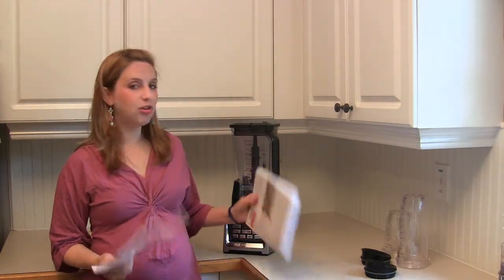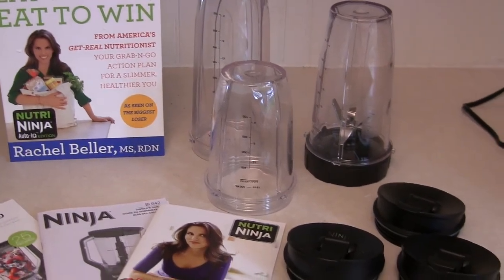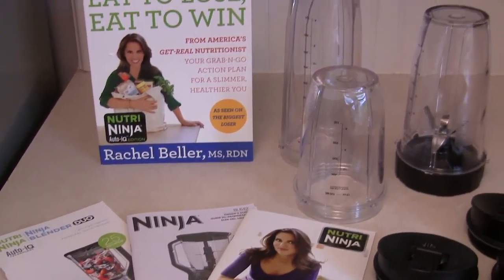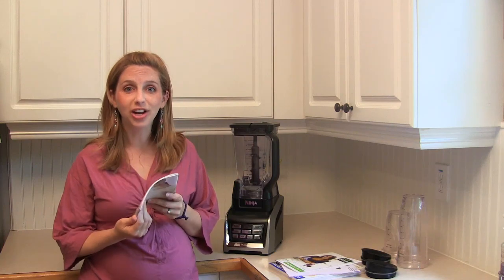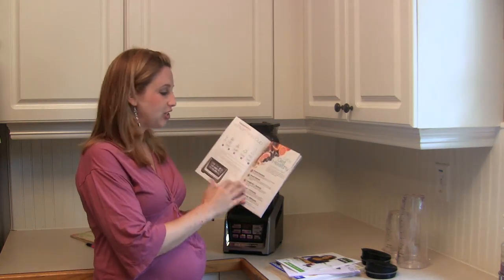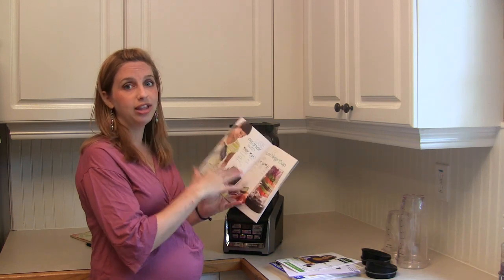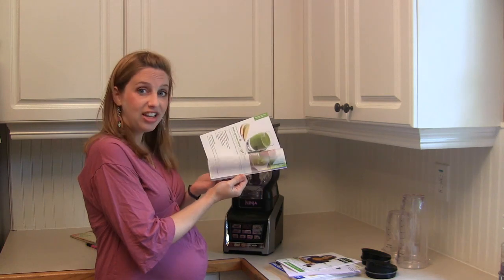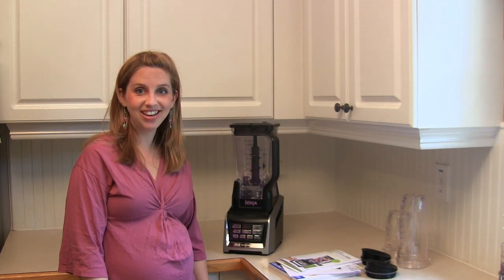When I unpacked my Nutri Ninja, it came with all of this great literature. I've got an Eat to Lose book, a Grab and Go with Action Plans, and if you're looking to slim down, tone up, or just trim yourself, there are some great tips in there. Of course an Owner's Guide — and you know I keep those forever — an Auto IQ Explanatory Guide, a three-day jumpstart program if you're looking for that nutrition. My favorite part is the assembly tips and let's get started section, because let's face it, I'm not one to really want to read directions when I've got something so exciting to unpack. Assembly directions, healthy weight loss plans, directions on how to properly load your Nutri Cups, which modes are best for which different kinds of items — and look at all this, tons of recipes. If you are lost for what to make or want to experiment with your Ninja, try some of these cool recipes and get yourself going in the kitchen.